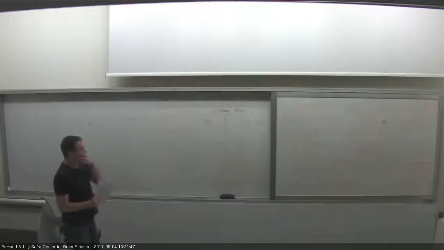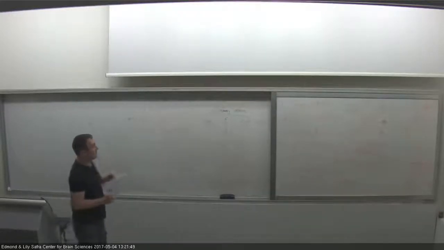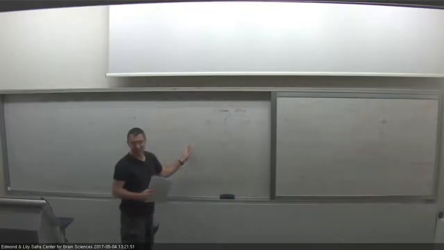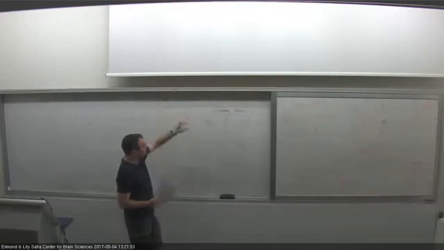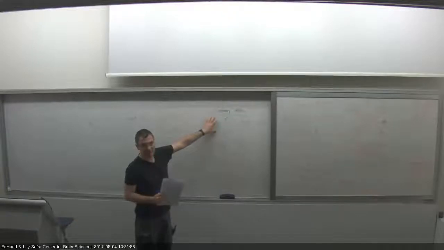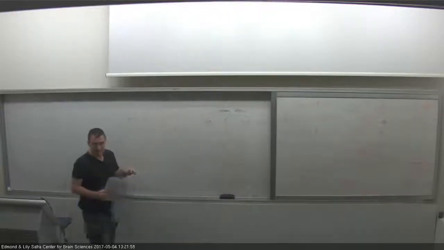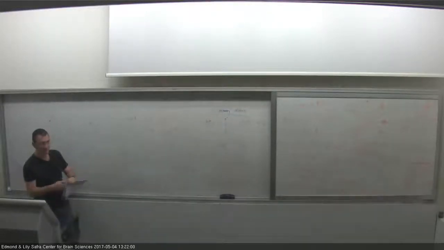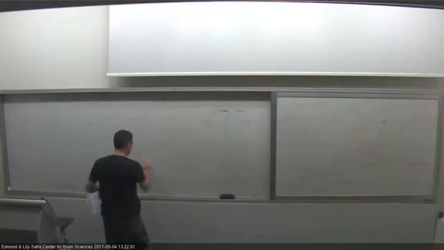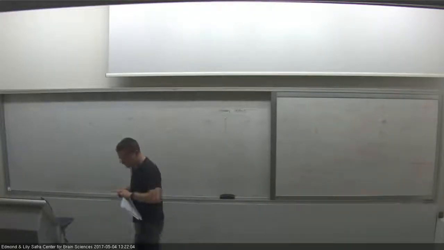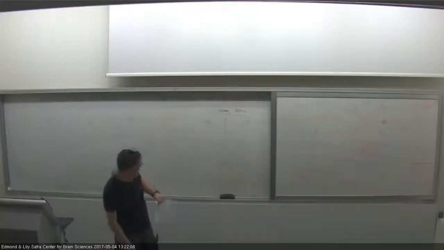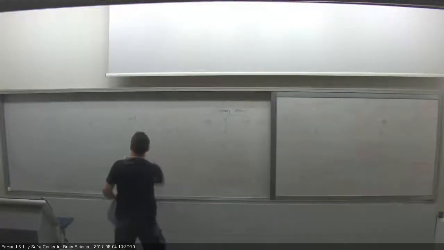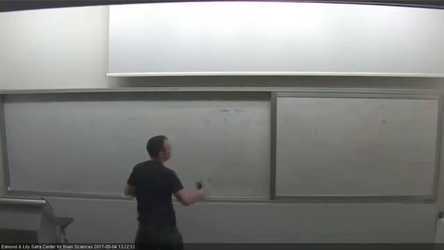So let's try and understand the intuition behind this memory pattern and behind this connectivity rule. The way that I'm going to construct this network is the following. I'm going to take the first memory pattern and impose it on the network. So this is a network.